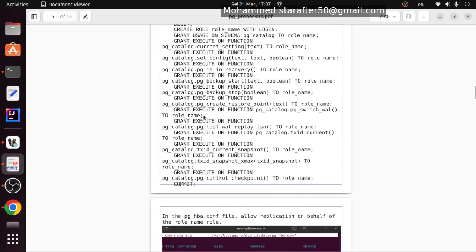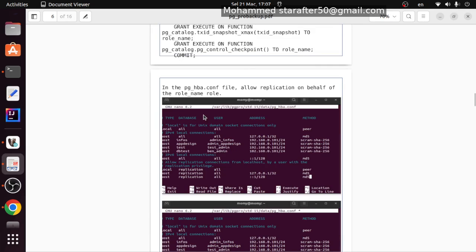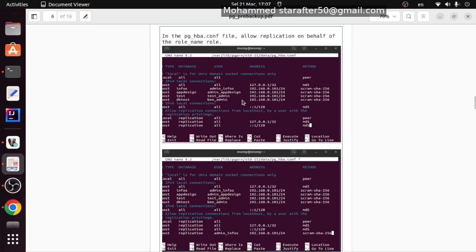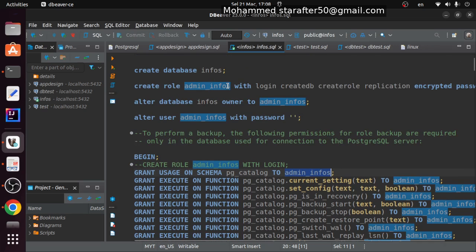once you have done this, you need to go to one other step, which is the pg_hba.conf file. As you notice, this is the file where the user connects to the server. By default, on my device, as you can see, there is no replication entry mentioned for my user, which has a replication flag.